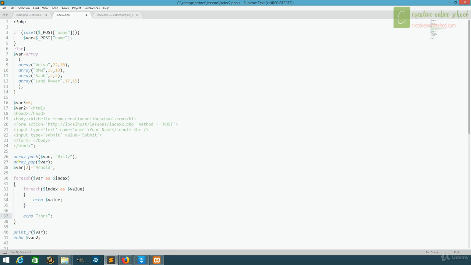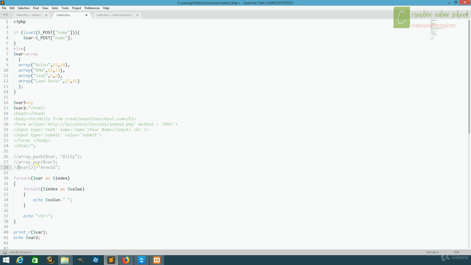Because if you have multi-dimensional arrays or anything else, a for each of a for each of a for each can get really confusing. And we'll also put a space at the end of our value so that we can tell them apart. The numbers will be separated a little bit. And we're going to have to comment these out because we don't want these to process. If you put 2 slashes in front of something, then when the file runs, it'll basically ignore these. It's a good way to comment stuff if you want to describe the code that's below, or in this case, make some code not run.